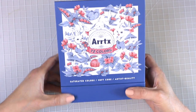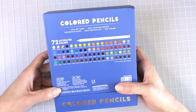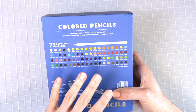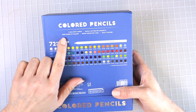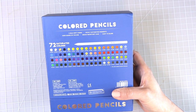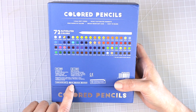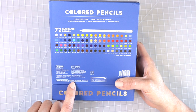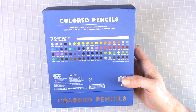Okay, so let's go ahead and take a look at the box. It just says here, saturated colors, soft core, artist quality. Then when we turn it over, it says up here, colored pencils. They have 3.8 millimeter soft cores. These are a wax-based pencil, at least that is what I was told by the company. It says richly saturated pigments, wide range of colors, break-resistant lead, and easy to blend. And then here it just shows us the colors that we get in this set. And then down here, it just gives us all the information and how to find the company. So it has their website and then how to find them on Facebook. And I do also know that they have a Facebook group as well where you can share anything that you've done with their products.